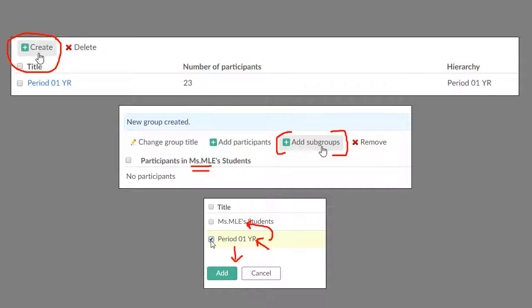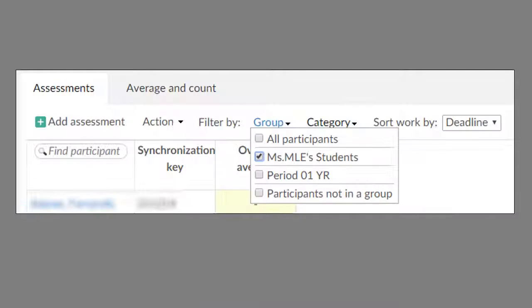So I would go through the list and click all the hierarchies that belong in that group. And then I'd start the process over. I would create another group for the next teacher, and I would add subgroups and click all the hierarchies that I've added. What that's going to allow me to do in that course is have 5 or however many teachers inside that course who can then filter the gradebook and other items by the teacher's name and just see their students.